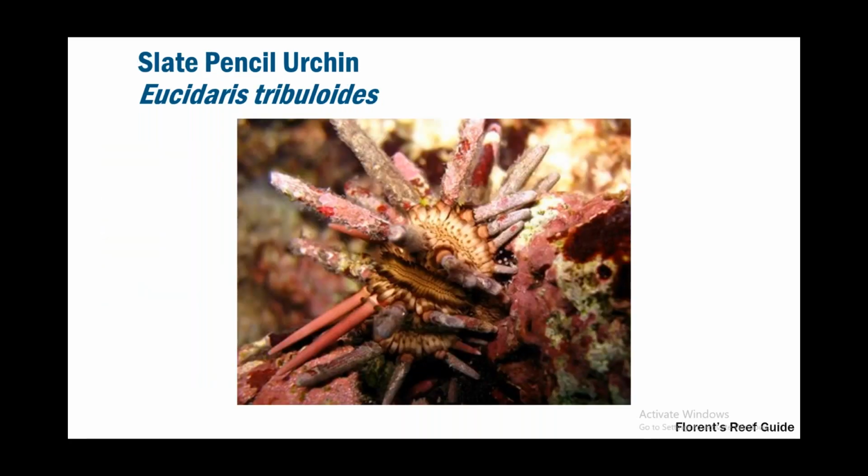All right, the last urchin that I have for you today, because I like to have the juxtaposition, is the slate pencil urchin. I know I just talked about how algae is not great. Well, it turns out there's actually some pretty good algae on the reef. All this pink coloration that you see both on the benthos over here and on these spines is a kind of algae called crustose coralline algae. For anyone that has a coral reef aquarium, for example, you love to see this pink color because it's a very important algae that we have on the reef.